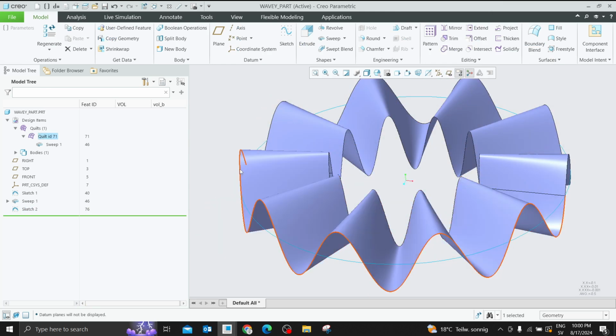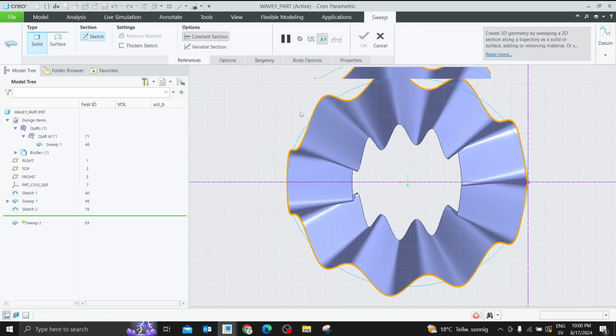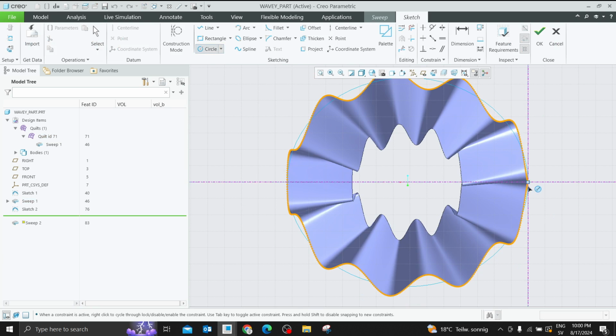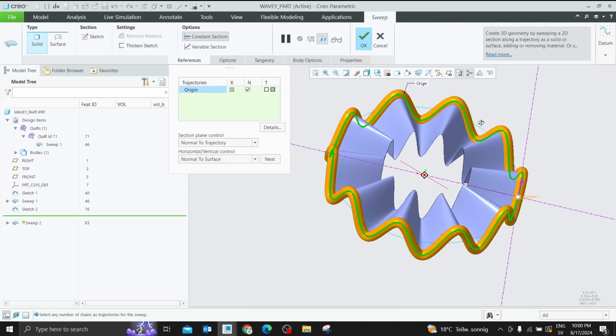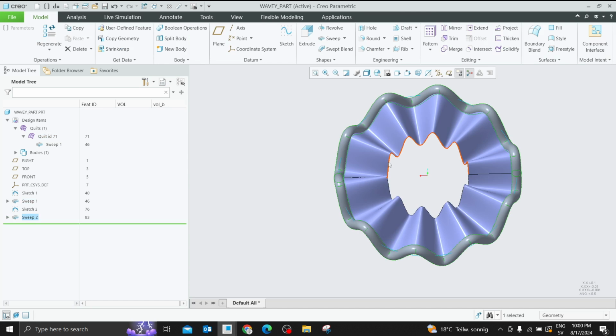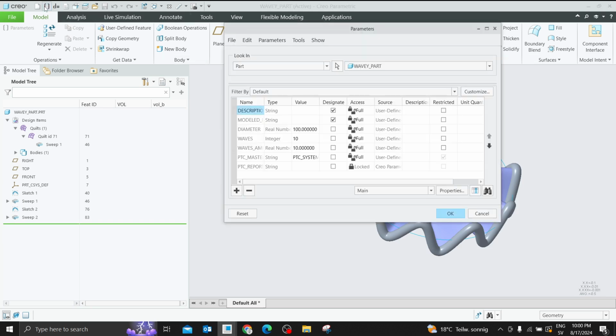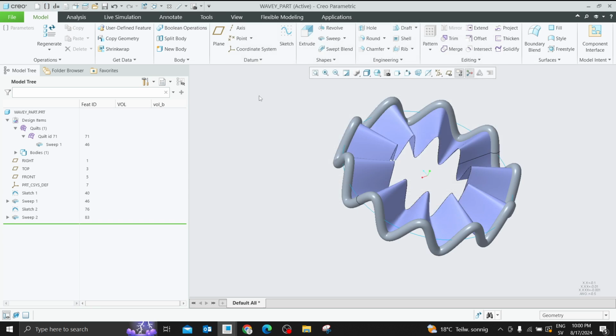Next, you can now select this and press shift, and we can now sweep onto that. You can create a solid there, then create a small circle like that, and we can now easily sweep across the edge. Okay, and you can do the same here, the same case here. But you see now, for me to change those parameters, I have to go here, change them here. That's a lot of work. I prefer them here on the screen.